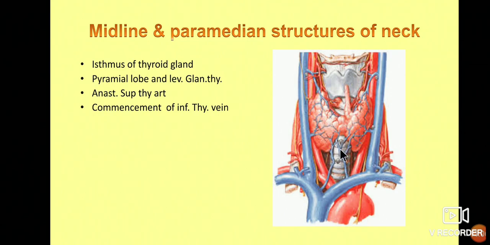Okay. Then the nerves, mainly the internal laryngeal nerve piercing the thyrohyoid membrane. In the tracheoesophageal groove, you see the recurrent laryngeal nerve which is going to supply the muscles of the larynx, mainly the intrinsic muscles of the larynx. So, a knowledge of these structures is very, very essential for surgical as well as for clinical aspects.